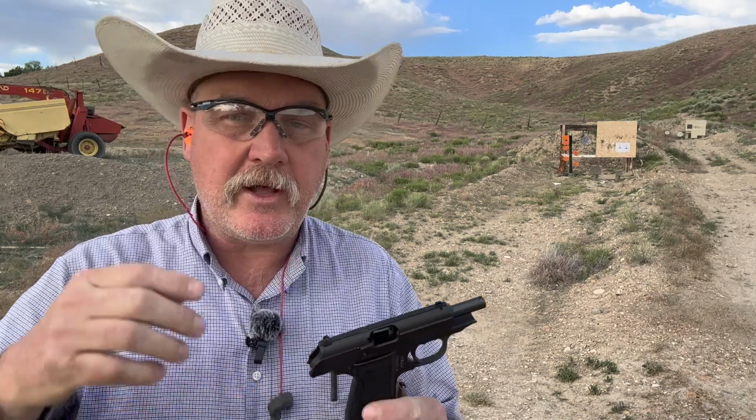This is a dandy little gun. I am not sure why I like it so much. It doesn't make a bit of sense why I would even like it.